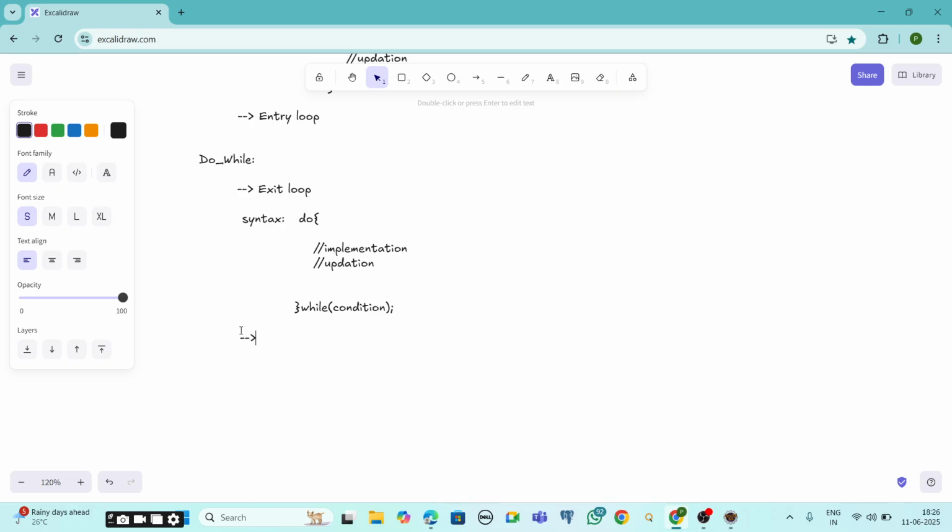If we want to execute the implementation at least once even though the condition is false, at that time we need to go for the do while loop.